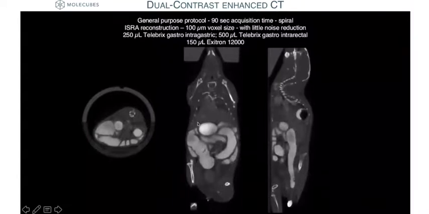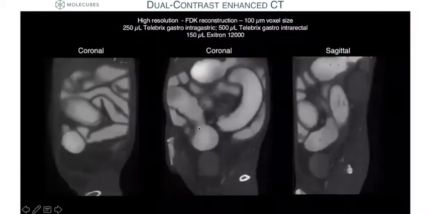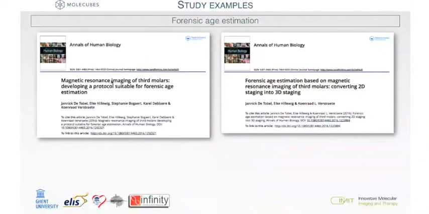Then we also can, for example, inject Exitron. And then if you look very carefully, you also see the wall here of the intestines. And if you take a little bit closer look here, you see clearly the inside of the intestines. Then you see here the wall of the intestines, and then in fact the outside of the intestines. So if there's, for example, inflammation, then you should see it here in the wall of the intestines.